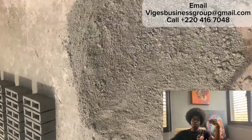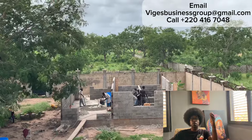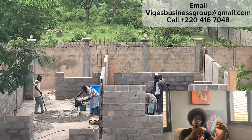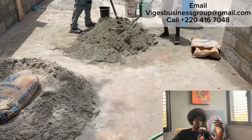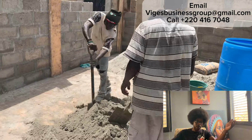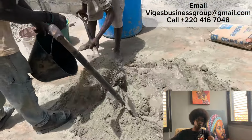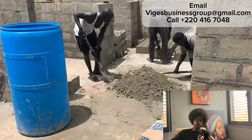And a lot of people ask us, is it better to purchase the blocks or is it better to make your own blocks? My personal experience is it's better to make your own blocks because you can directly see what the mixture is, how much they're using. You can test the blocks. There's a lot more that comes into that. Also, if you purchase the blocks, you've got to think about transportation costs. You've got to think about the cost of paying the crew to load and offload the blocks. So there's a lot more cost and risk in buying the blocks rather than making the blocks yourself.